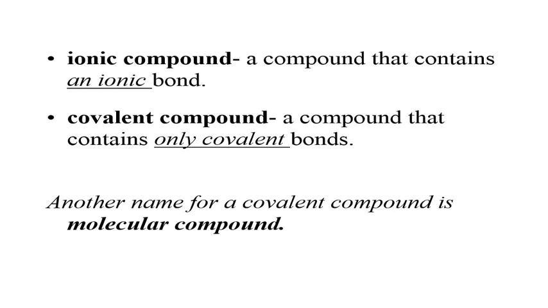A molecular compound contains only covalent bonds. And I think of it like this: it's quite possible that you have a complicated compound with lots of chemical bonds. If you have only one ionic bond, it's contaminated. It's an ionic compound. Okay.